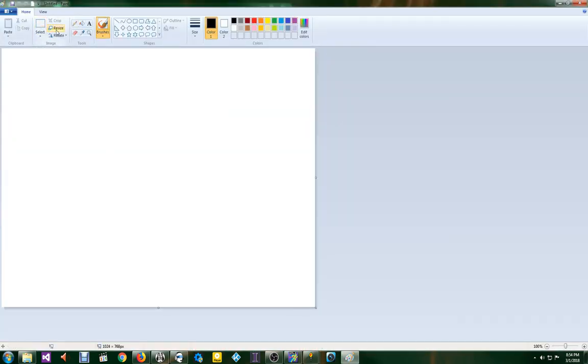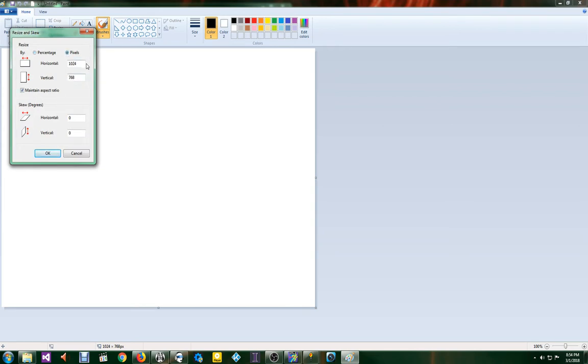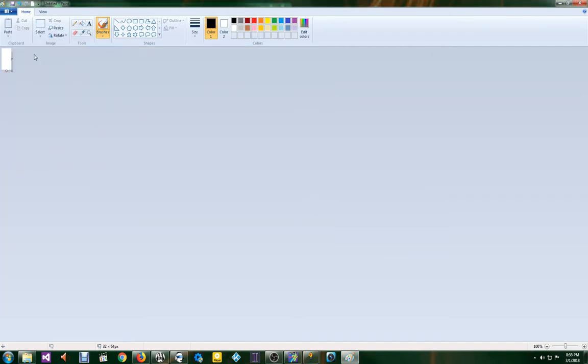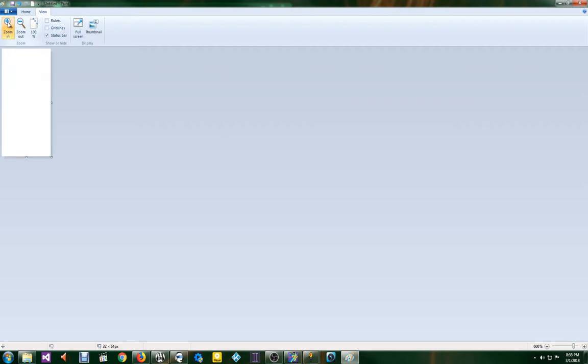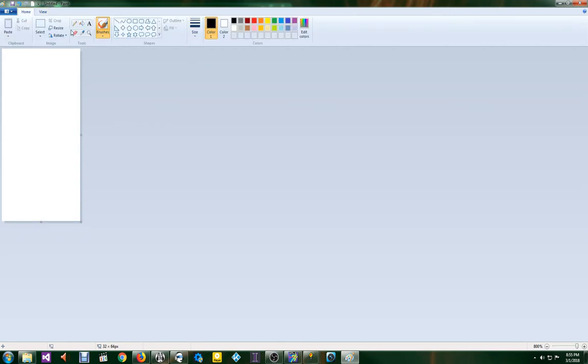So let's go ahead and take this, and resize this pixels, and I'm going to do this the rough way. So 64, get rid of that. So 32 by 64. Hit OK. I'm actually going to zoom in. Excuse me, clear my throat there. So let me zoom in a little bit more. And I'm actually going to draw a line right across the screen. And let me just draw, let's say, we got green. Yeah, let's make a block. So we'll just do green here. And let's draw this right across here.